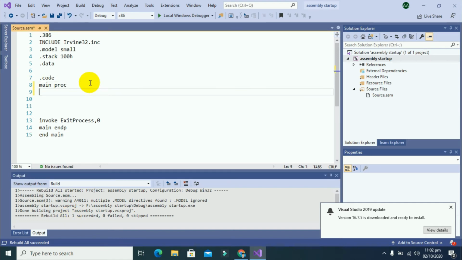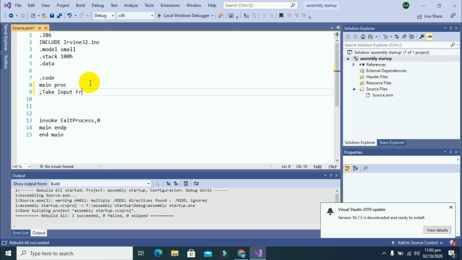So first of all, I am going to give you a little bit of introduction to comments in assembly language. What are comments? How to use comments in assembly language? If you have studied the C++ language, then you are pretty familiar with comments. Comments are basically those parts of your code that are not executed in your program during execution. To write a comment, we will use a semicolon, and after that whatever we want to write.